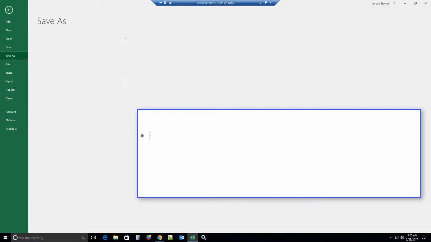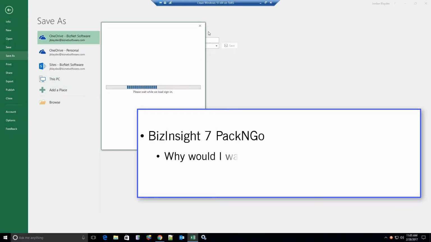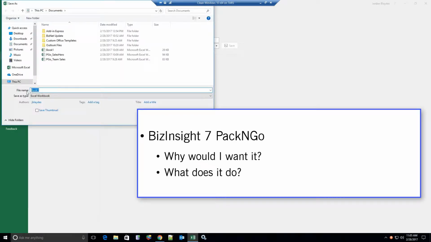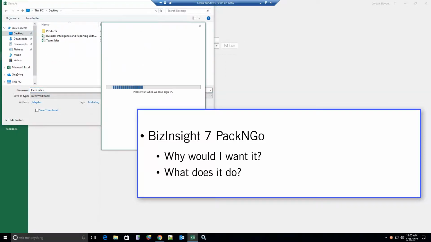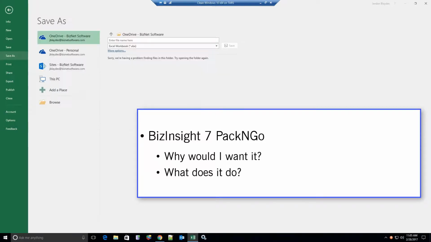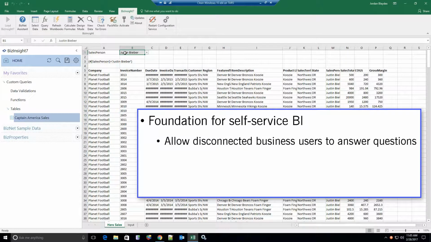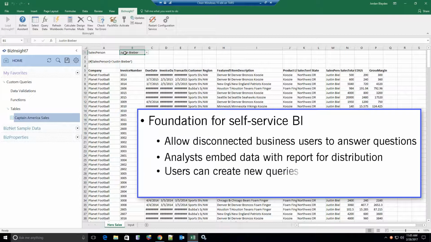Okay, Jordan, explain to us just a little bit what is PackNGo, and you're about to show us what it's doing, but what is it in terms of how it's going to help our audience of analysts and business users? Great. Good question, Floyd. What we wanted to do with PackNGo is allow more of the business users to answer their own questions without needing to be connected to the data.